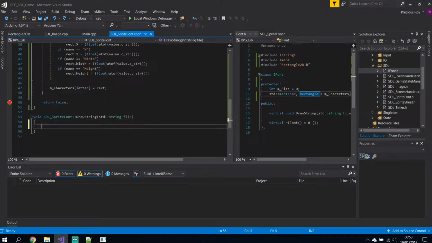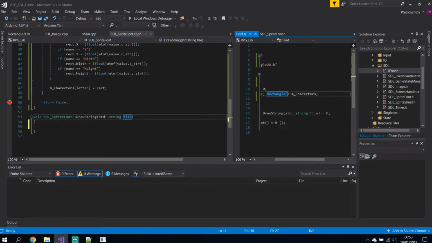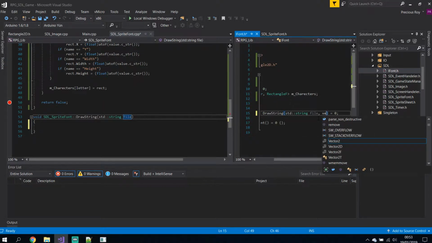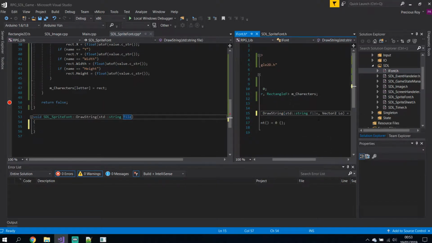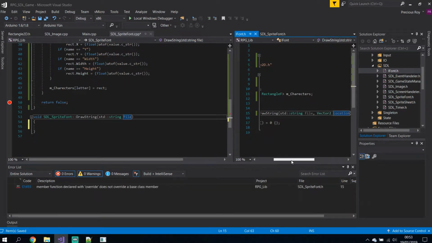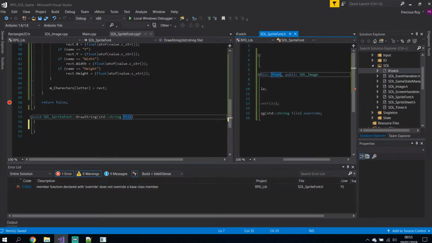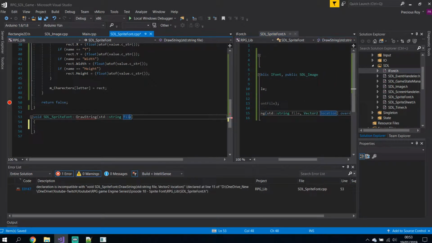So, yeah. I just realized we don't have a location. Vector 2. We need to know where to print it, of course. Let's copy it and add it here as well as here.